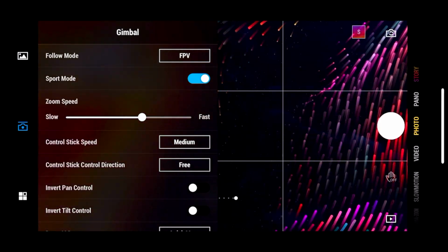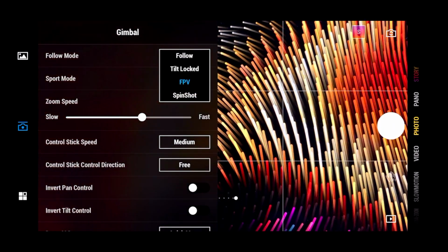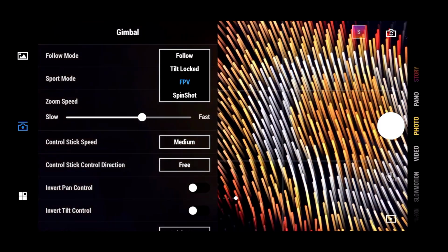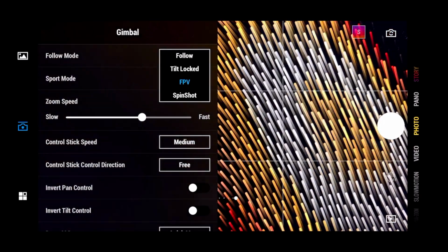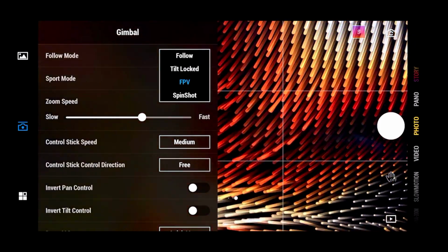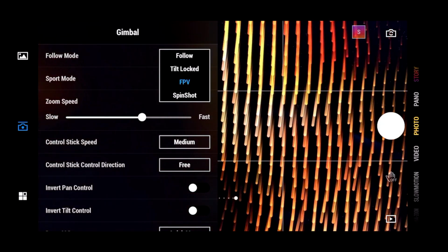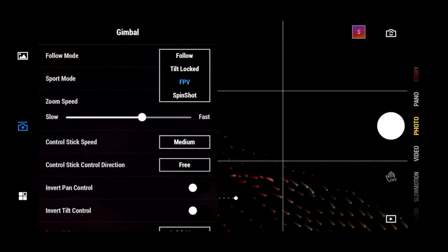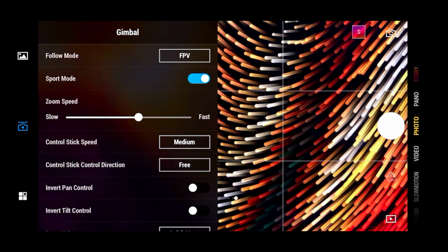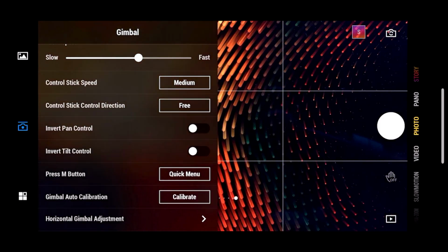The next setting is the gimbal. You can choose the follow mode, turn on the sport mode. You can adjust the speed of the zoom slider. You can change the speed of the joystick. You can change the joystick direction settings. You can invert the pan and the tilt control. If one moves the joystick to the right, the phone moves to the right. You can invert it and make the phone move to the left. The same thing applies for up and down.